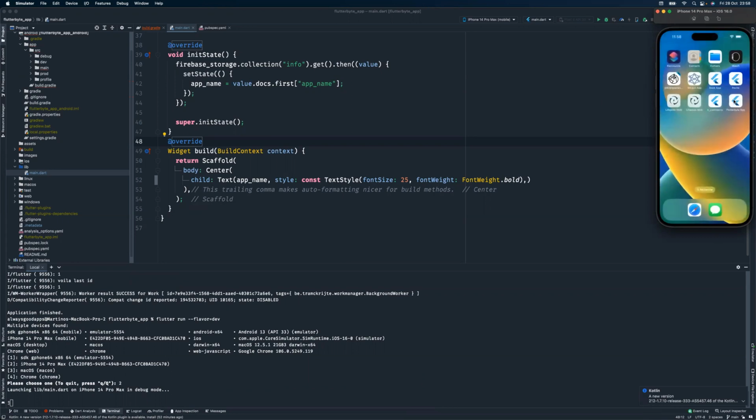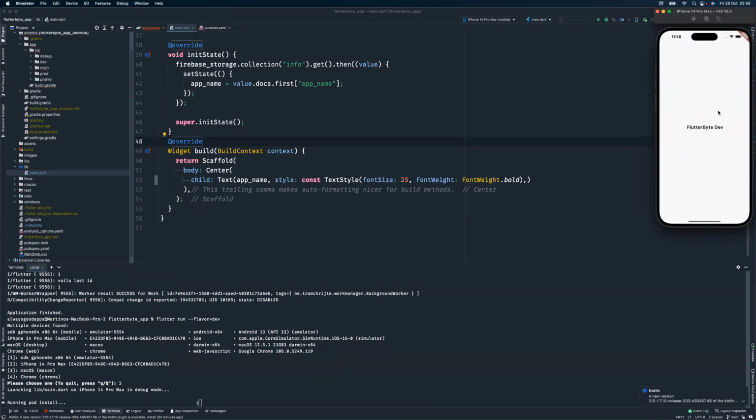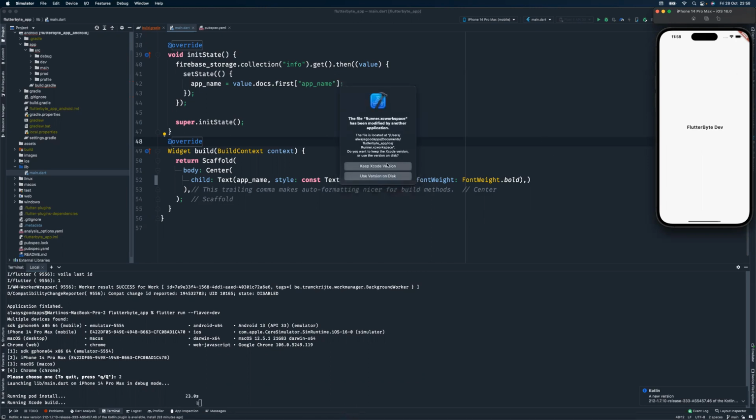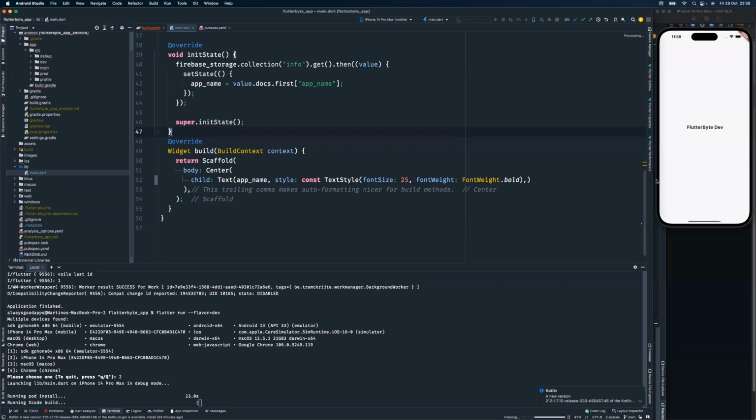I do this and I click on it again. So this is the final result. You can see it is retrieving data and showing the Flutter Byte dev, same as what was shown on the Android side. So this is the dev flavor run on iOS. We can do this also for the production, and for the dev and the production, right?